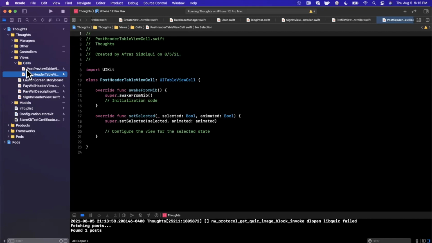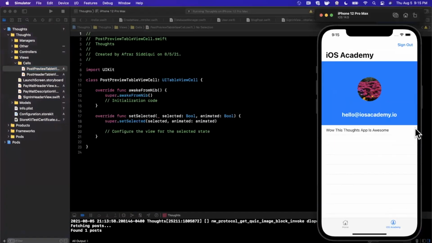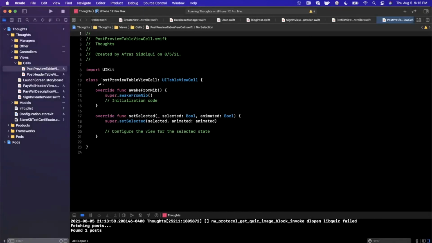Now, what the heck is a preview? The preview cell is what we're going to use to show here in the profile a preview of the article. It's going to have the image on the left and then the title on the right hand side. And you can lay it out a little differently if you'd like, but that's what we're going to do.